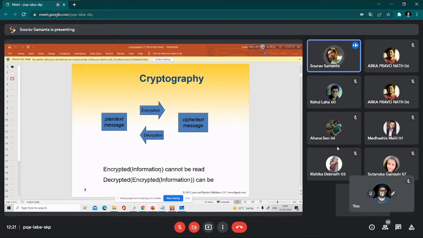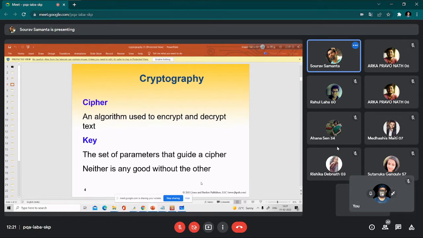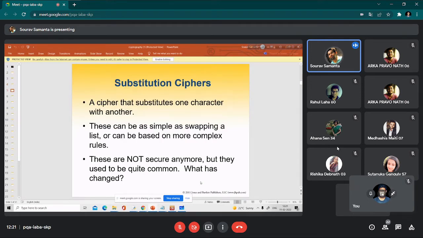Encrypted information cannot be read. Decryption reverses it. A cipher is an algorithm used to encrypt or decrypt the text, and a key is a set of parameters that guide a cipher. Neither is good without the other. The fast and very simple method is called the substitution cipher.